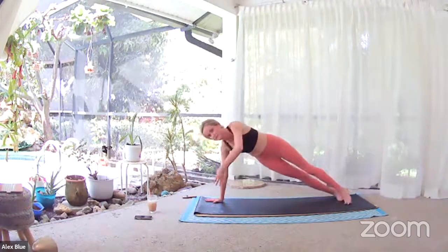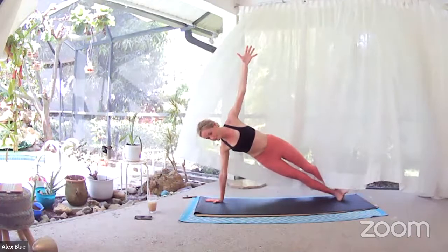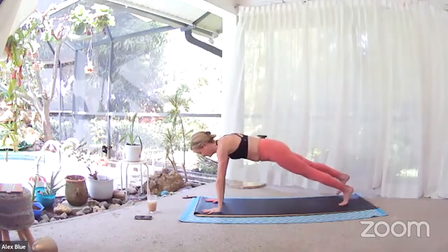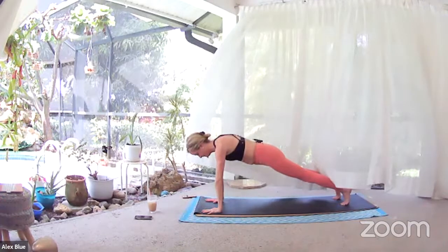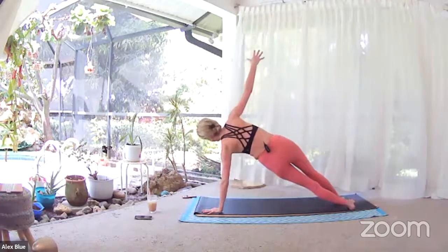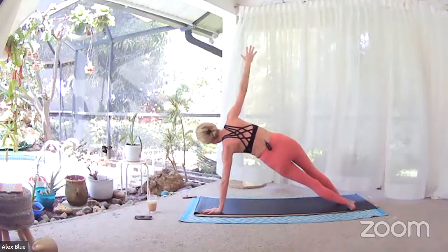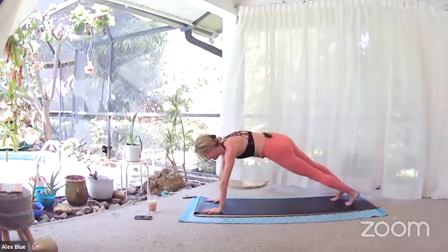Side plank, right hand down, left arm up. And from here, plank. Plank pose. Left hand down, right arm up. Side plank. And plank.